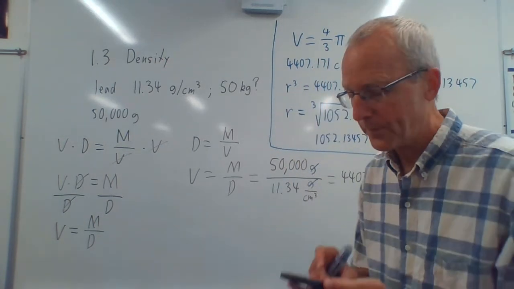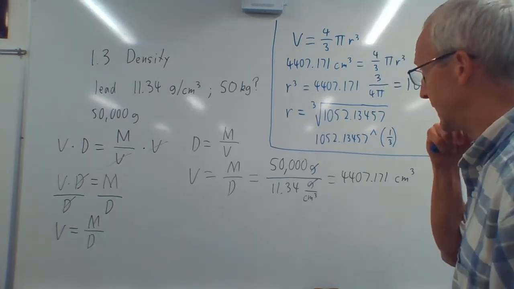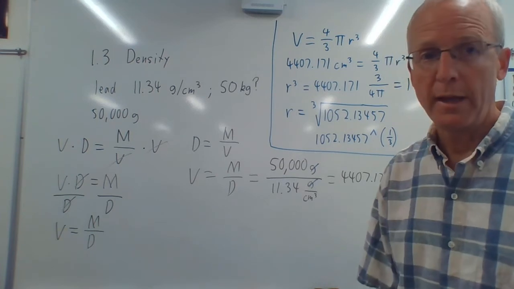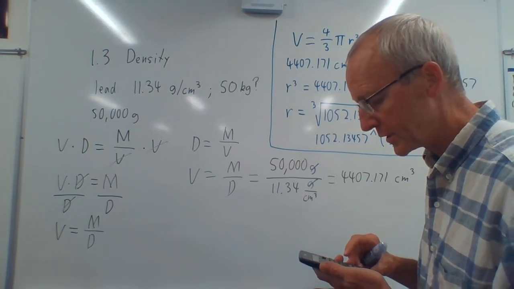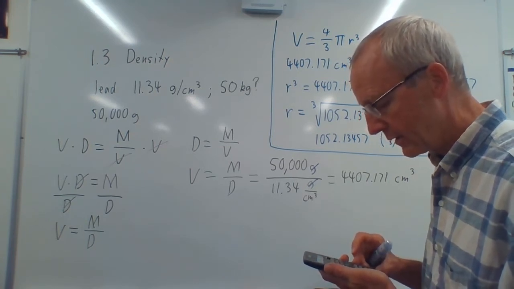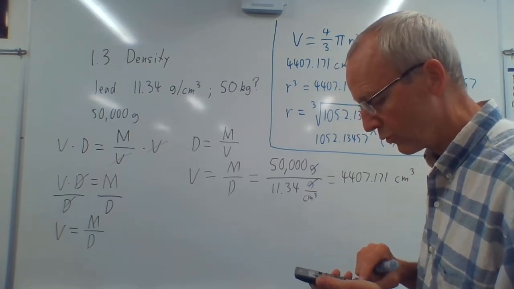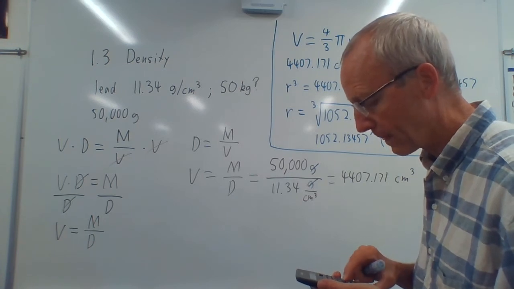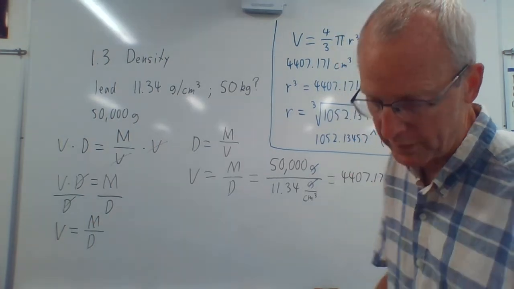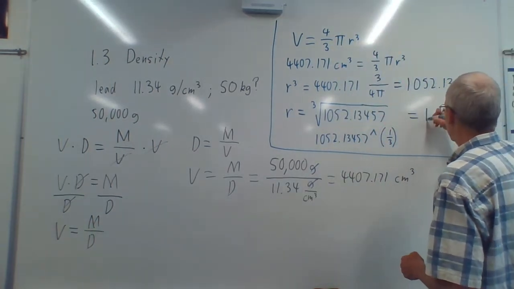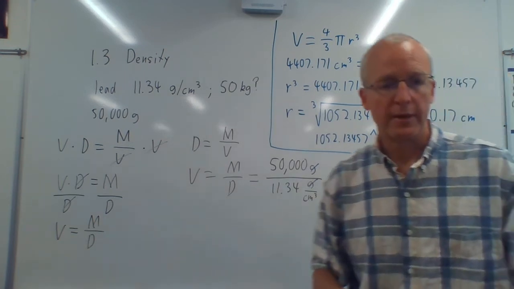So I'm going to go, oh, there's also a y to the x button. On my calculator, I have a y to the x, and that means I hit that, and then I can put in 1/3. And again, I want to use parentheses just to make sure. So I'm going to do the y to the x, and then 1 divided by 3 equals 10.17, about 0.8. 10.17 is probably close enough. So this, I get 10.17, and we know the answer is in centimeters. That's the radius of our sphere.